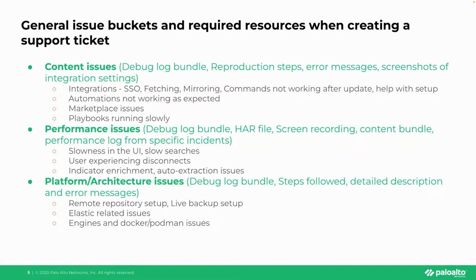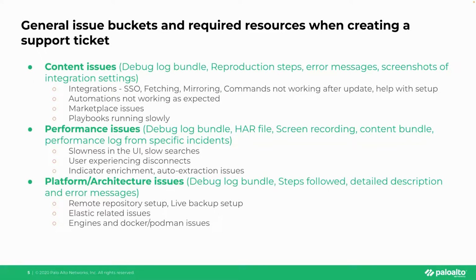The first is a content issue, right? A content issue takes several forms. So first of all, integration, single sign-on, whether you're fetching, you're mirroring, if commands are not working after an update, if you need help, things like that. But it's really focused on content that is in the box that has been downloaded from the marketplace. And it could take several different forms. And also, this includes custom content, right?